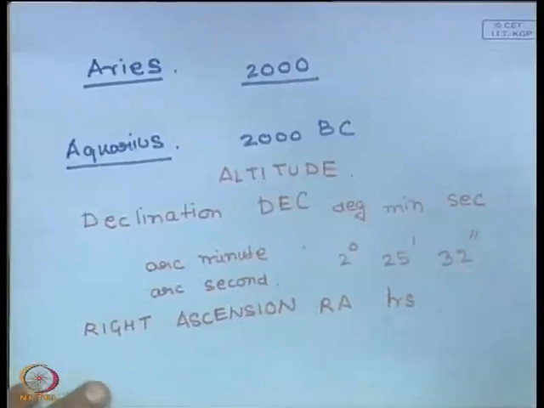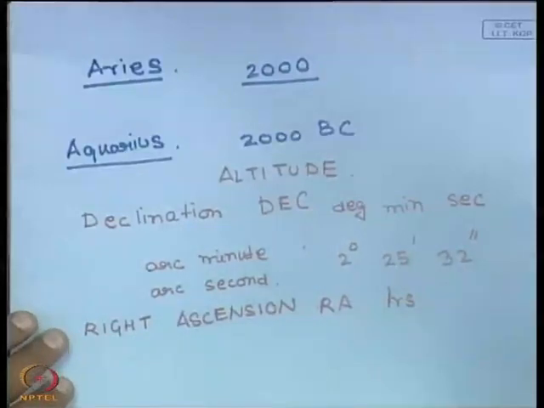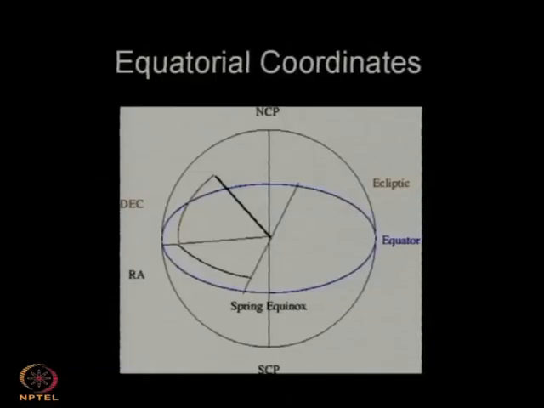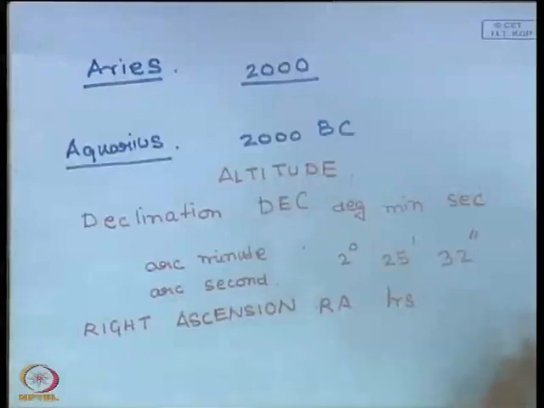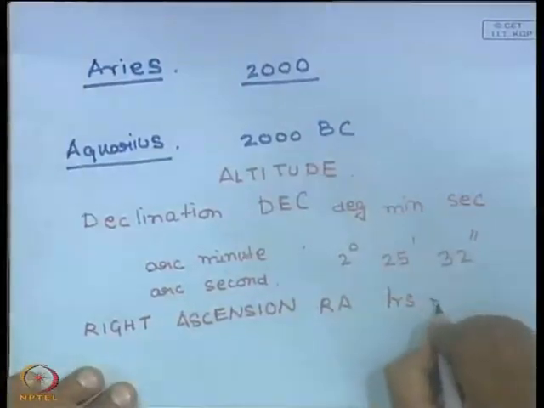Okay. It is somewhat convenient because if you stand on the earth's surface and look at the sky, the whole sky will go around in 24 hours. Okay. So the whole thing goes around you in 24 hours, which is why it has been divided into hours, and these hours have been divided into minutes and seconds again.